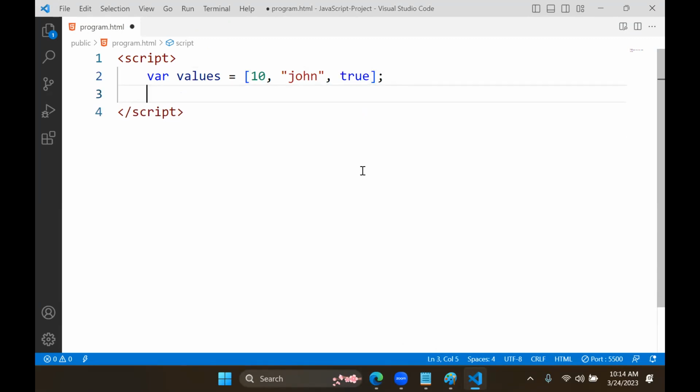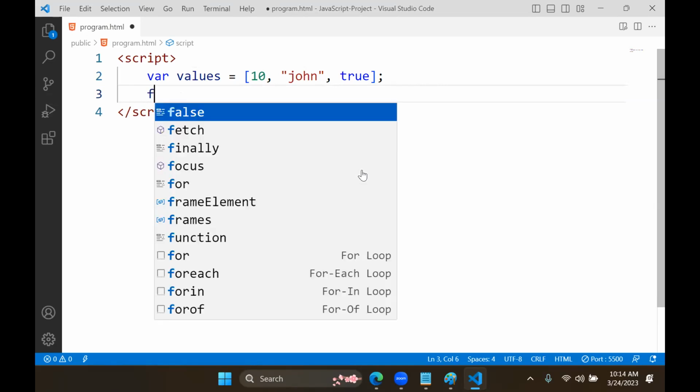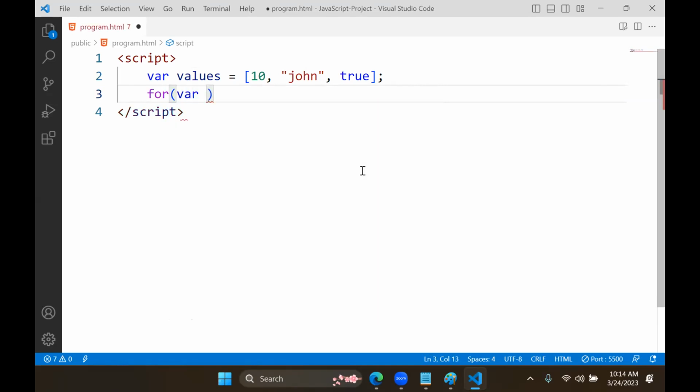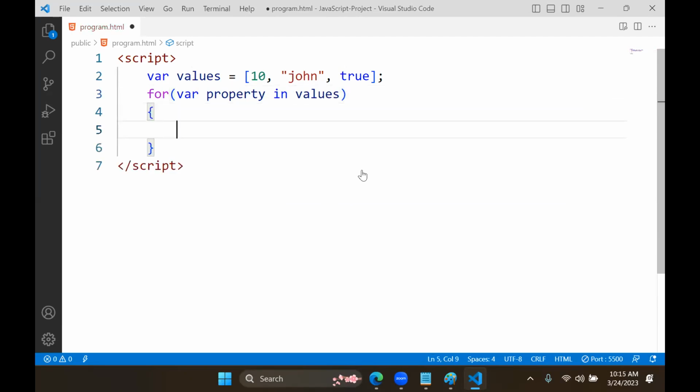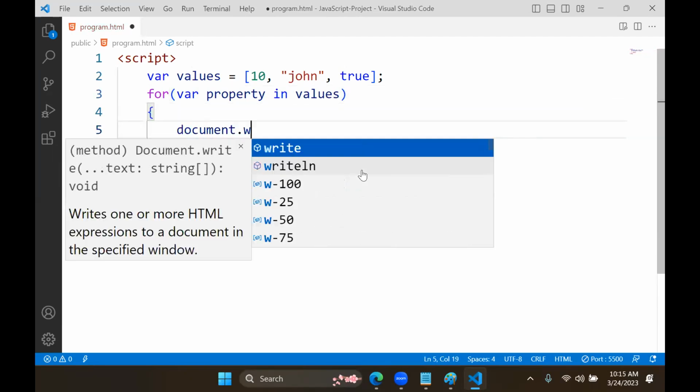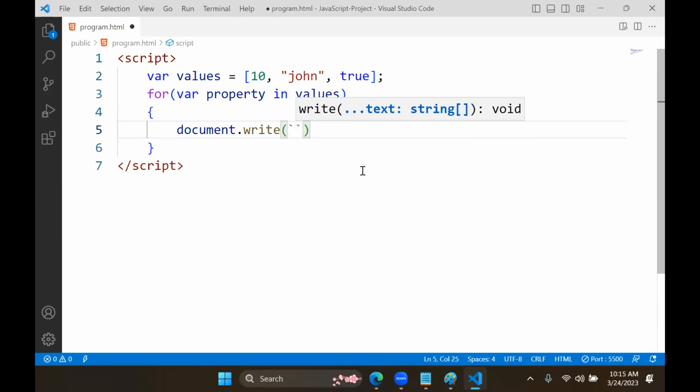I want to read all the properties from the array. See what I am doing: for var property in values. I'm just writing a sample program to show you what the property type is, just to make you understand, as we have to prove that point.